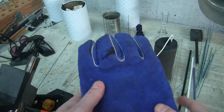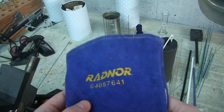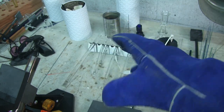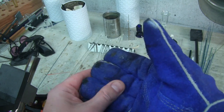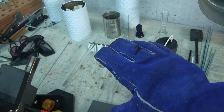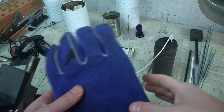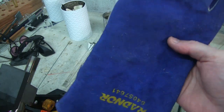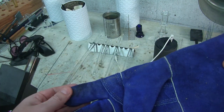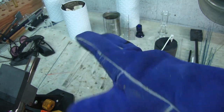Next item is welding gloves. These are fantastic for dealing with hot glass, though they are not good for handling glass while working — they're just too thick and dense to get a good hold and actually turn it. I think this pair was like 13 bucks. They're amazingly great for high heat — for putting things in and out of the kiln. I dropped someone's piece of glass work on the floor the other day and before it broke I grabbed it with this glove and threw it in the kiln. Just take your hand out of the glove because it will absorb some heat. These are by Radnor.